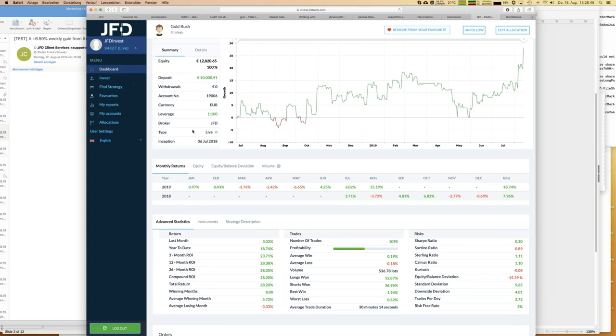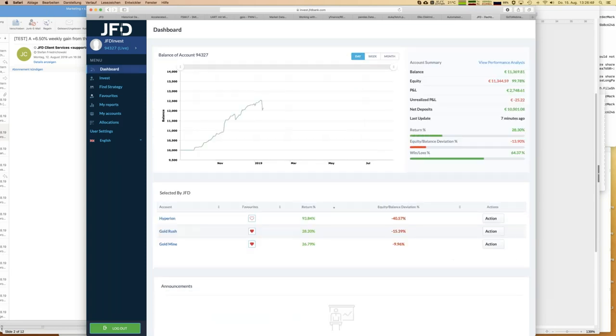You see what you can achieve with JFD Invest. We discussed a little bit more in detail today Gold Rush, which is a quite cool strategy, I think, because it's closing all trades before midnight and even before swap costs would be charged. So you always learn a little bit more about the given strategies, and you can see what you can finally achieve with JFD Invest. My recommendation is always create a portfolio of strategies you follow, not just putting all money into one, and then always match your preferences with those strategies. Really do a good review process in order to find the best match. And there's no single rule for that, but you will always find strategies which really fit your preferences, and those you should select.